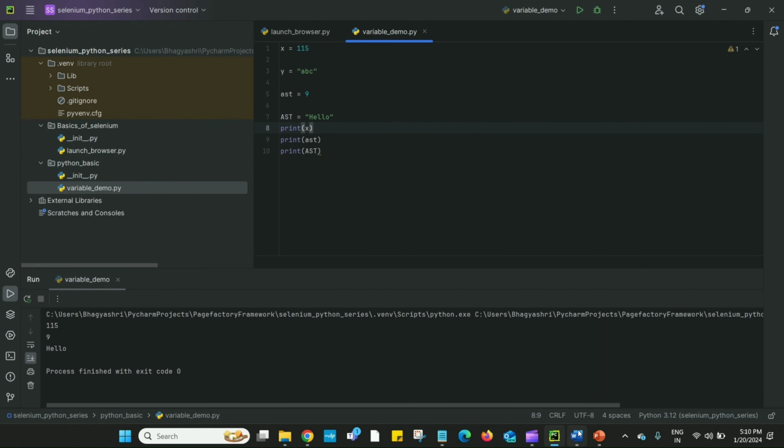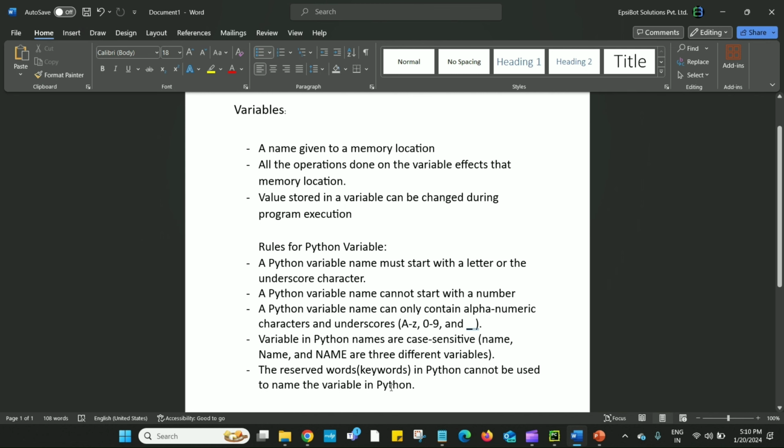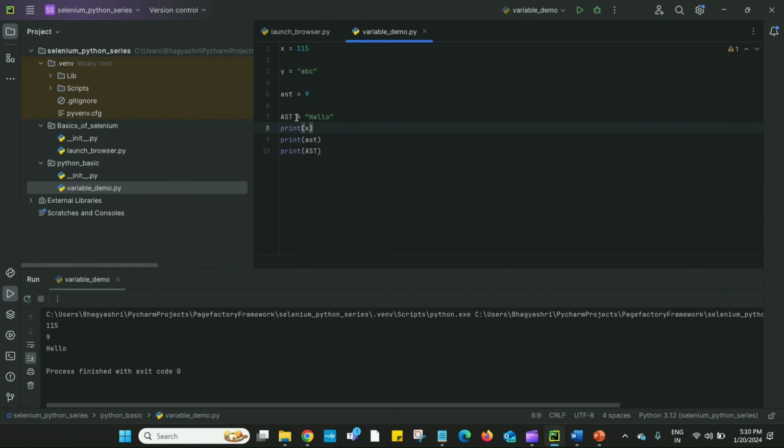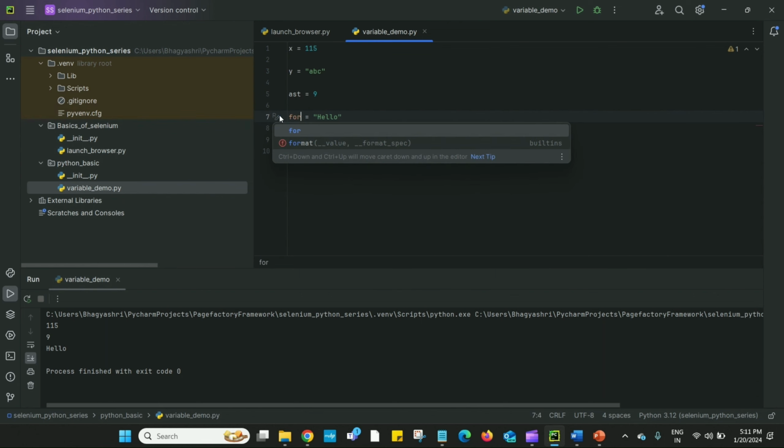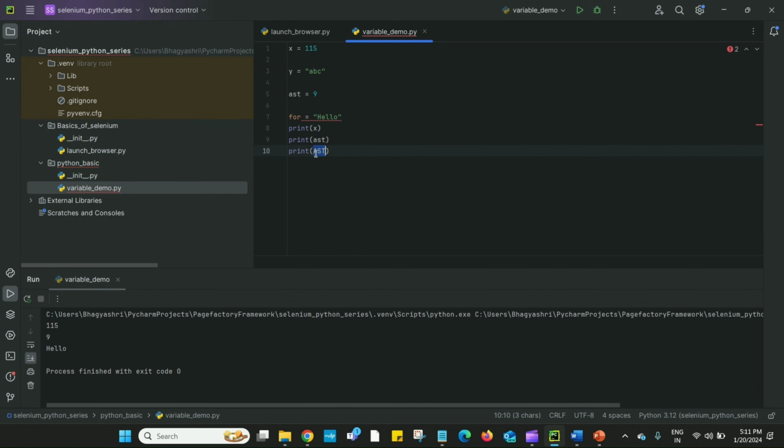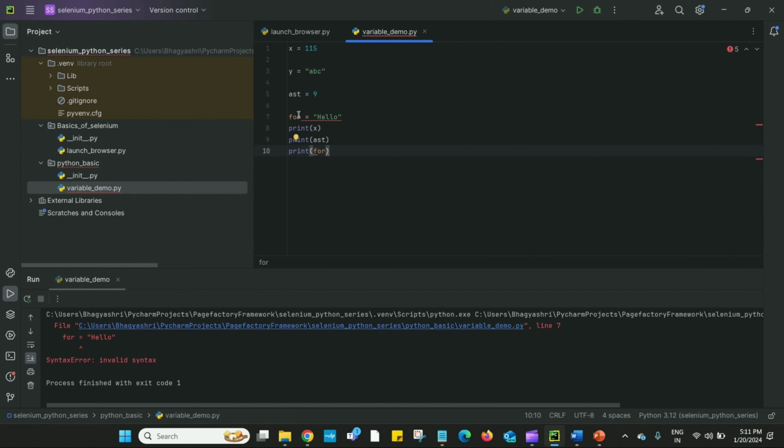Okay. Now the next rule is that reserved keywords in Python cannot be used as names. Means some keywords are reserved in this language, for example for, if, then class, def. These are already defined, so we can't use them as variable names. Suppose I give for as a variable, and see here this reserved keyword for is giving me an error, and if I print this for, then see what error we are getting. Invalid syntax. Reserved keywords like if, else, while, we can't use while defining variables. So these are some basic rules for defining variables.